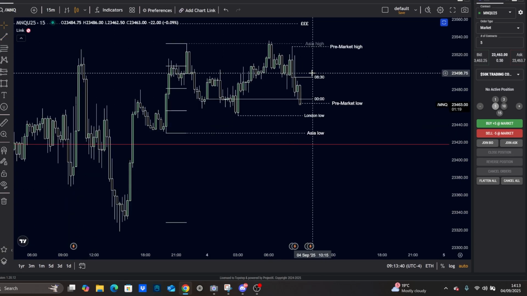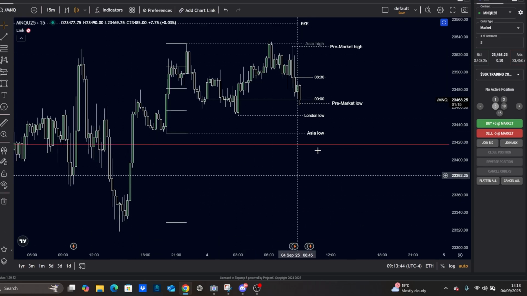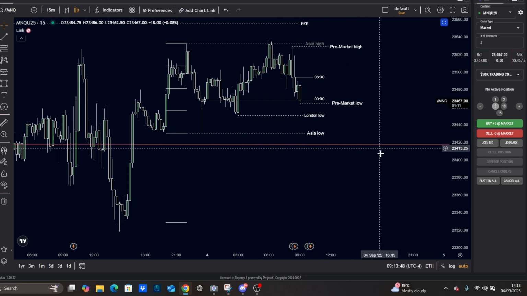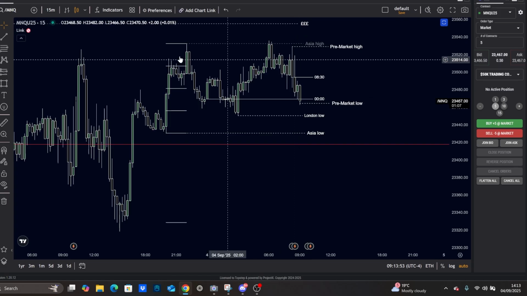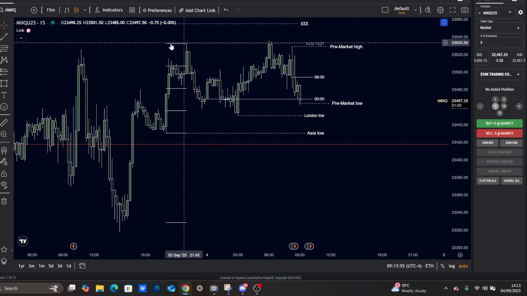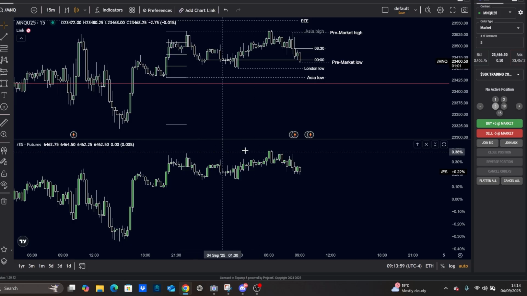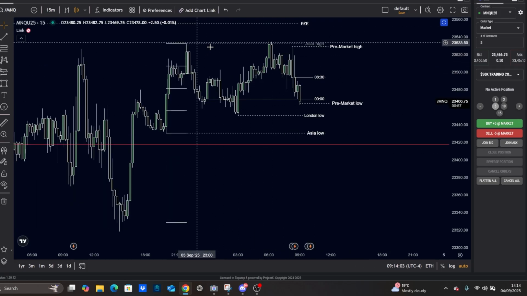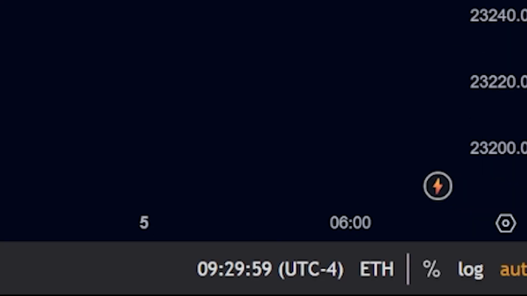Let's say at 9:30, we run down, and we deliver out of this. Then I just look for longs, like I said, London low swept, Asia low swept, delivering out of the balanced price range. Then I'd look for a manipulation up to take out the pre-market highs, these relatively equal highs that on the S&P, they're also relatively equal. They're not as high probability because this high took out these highs, but like I said, you go back, you got all of this, and you got all of this.